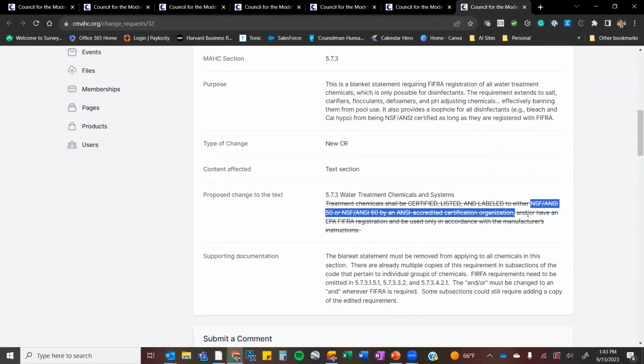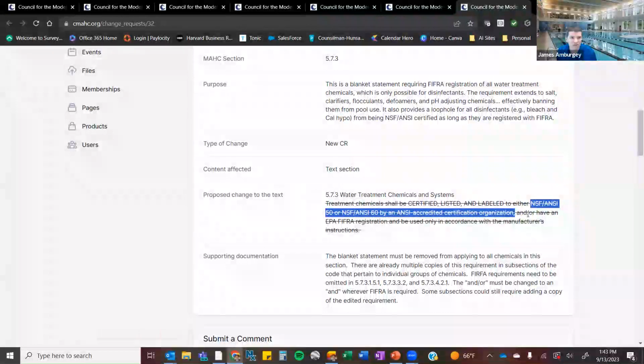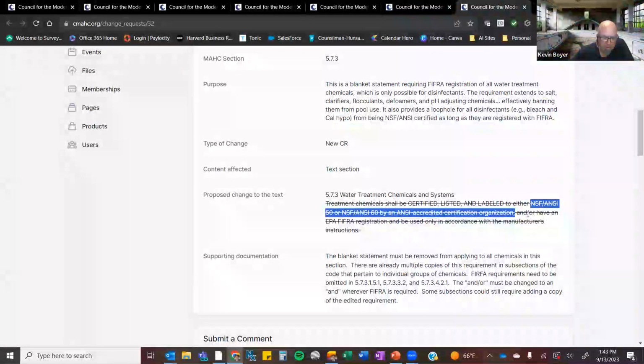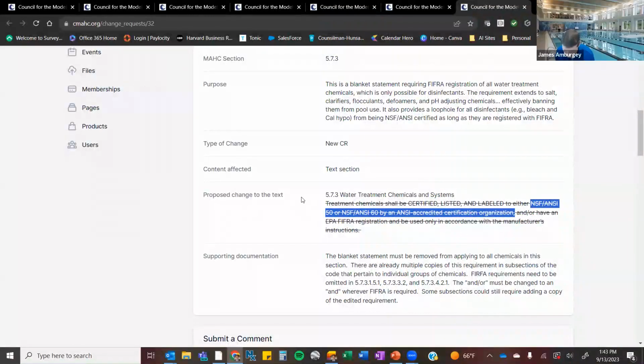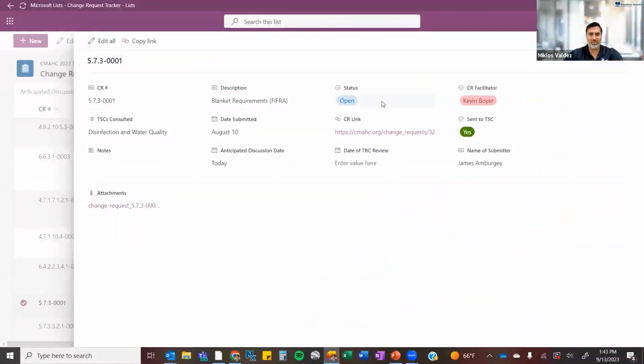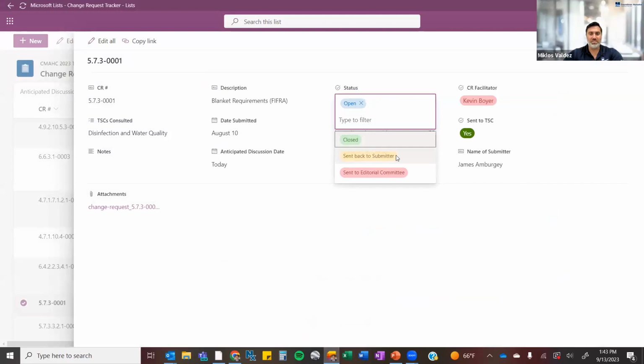So I think that this is one of those redundant things as well, but I don't know that that's explained there. Okay. Or I don't even know if I put in the change correctly. So that's what I was trying to find. But yeah, I can revise it. That may have been covered in the second change request. I think there were two that were related to each other. Could have been. Let's take a look at the other one since we're bumping this down the road anyways. Well, we don't need a vote to send back to the submitter, do we? No.